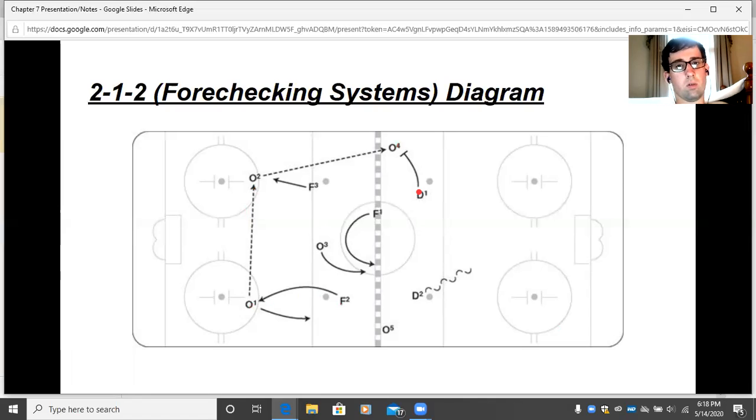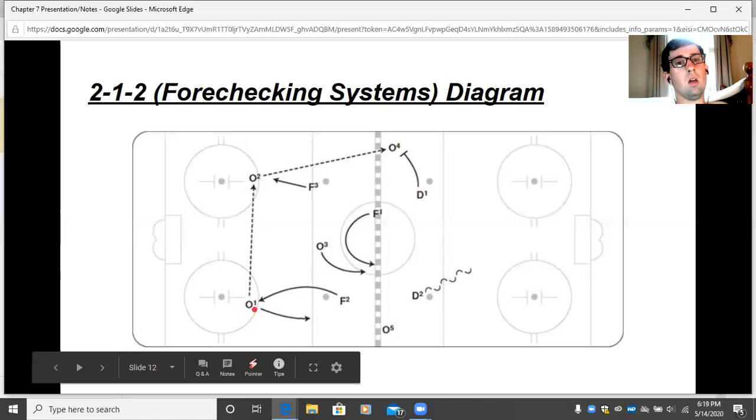Forward 1 making a wide turn right here. You got offense 3 doing the same thing. Offense 1 has that option to go this way as well. Offense 5 appears to be stationary. You got defense 2 moving.